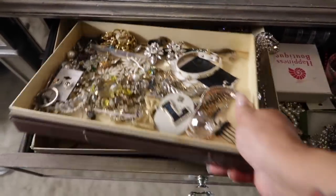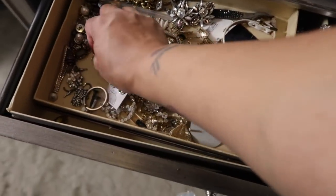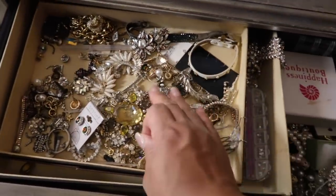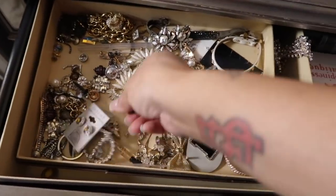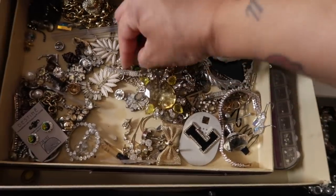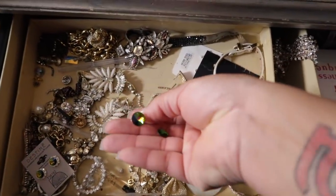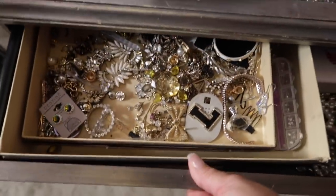These little boxes have all my jewelry. I just left them in there, and when I need earrings I just dig through. This is actually how I travel back to the States with all of my little jewelry — I put it in my luggage like that. I'll just keep digging until I find the matching earring. That's going to have to work for right now. I do have actual jewelry organizers from IKEA.